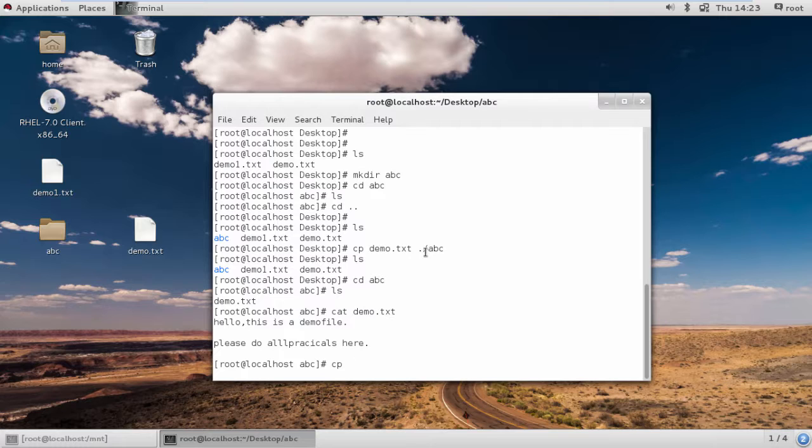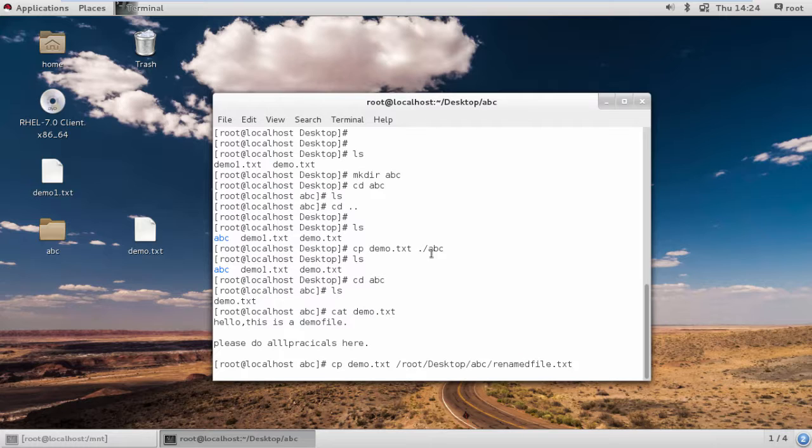Now same way, if I want to copy demo.txt space, if I don't use dot, I can give the complete path. So I want to give directly on desktop any particular location. So I'll give desktop abc slash, we can define the new name for the file, renamed file.